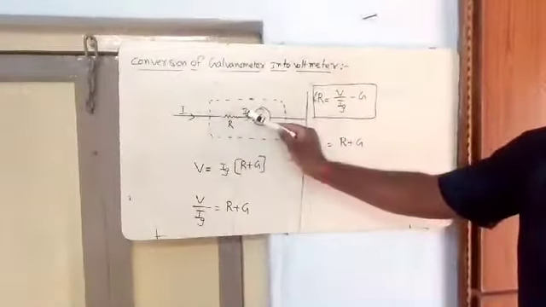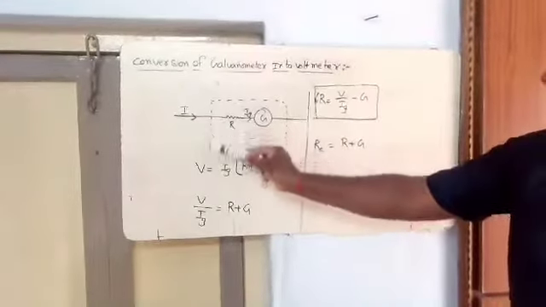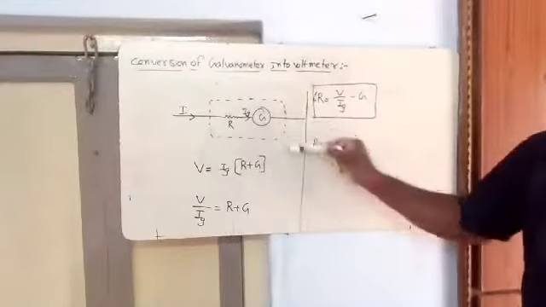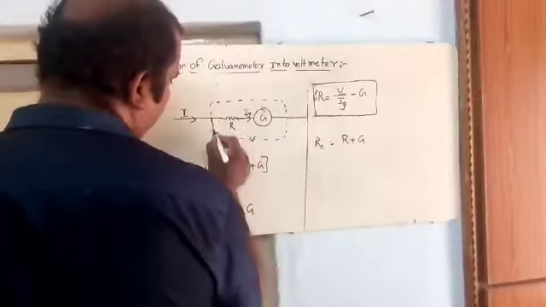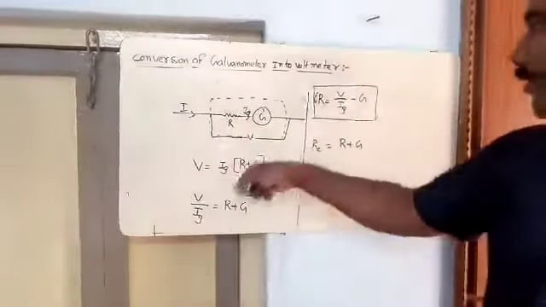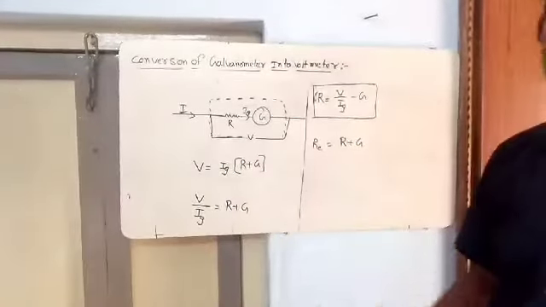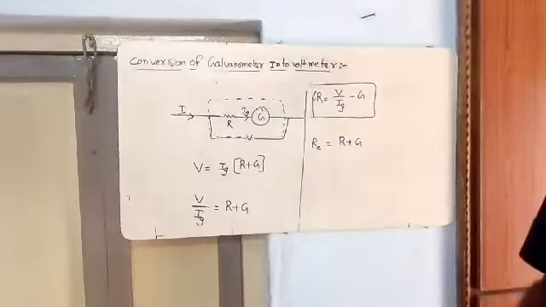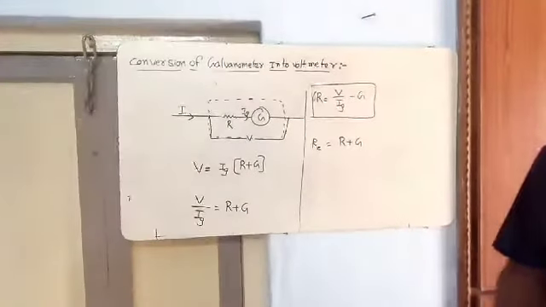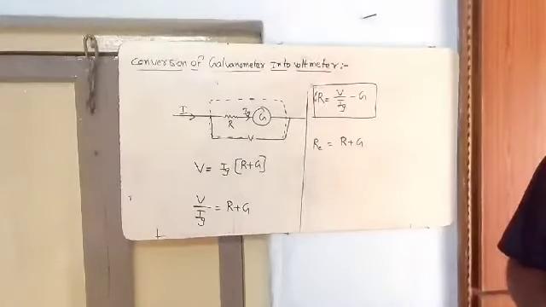Now this is I, the current passing through the galvanometer is Ig. Here I am simply applying Ohm's law. The potential difference across points A and B is V is equal to IR, where the current is Ig and the total resistance is R plus G. From this equation I get R is equal to V by Ig minus G. And finally the effective resistance is equal to R plus G, or G can be neglected, so it is equal to R. And finally the effective resistance of an ideal voltmeter is infinite.